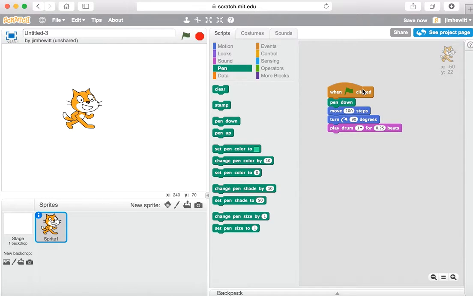So let's watch what happens now. As you can see, putting the pen down causes the blue line to start drawing whenever the sprite moves. So you put the pen down, move, turn, and so forth.